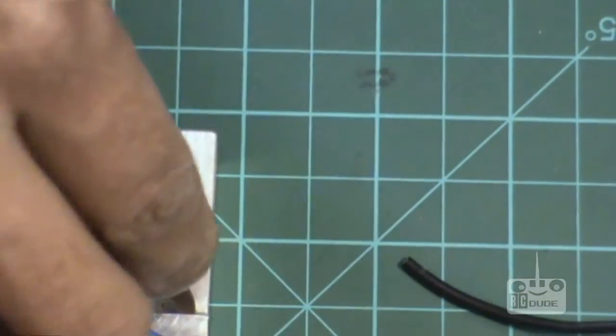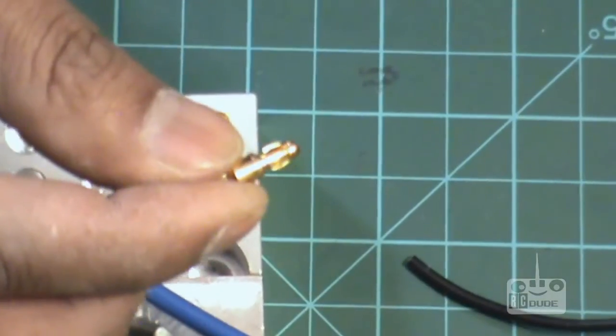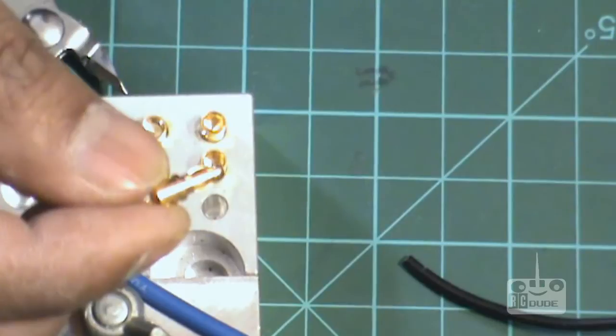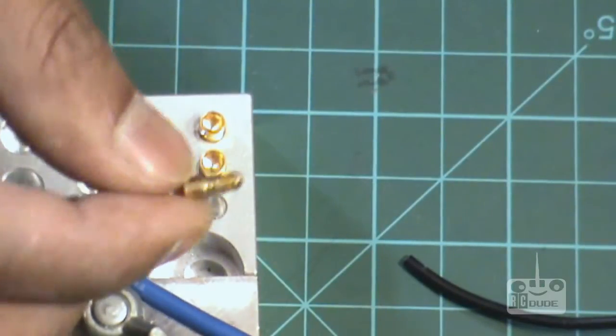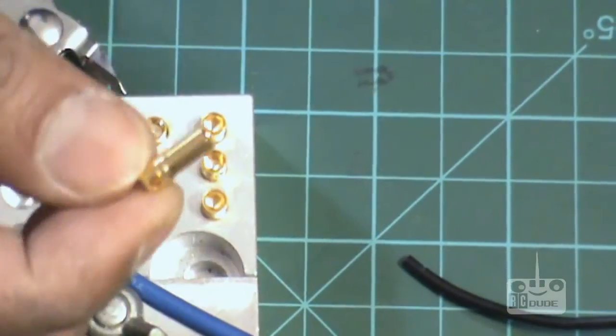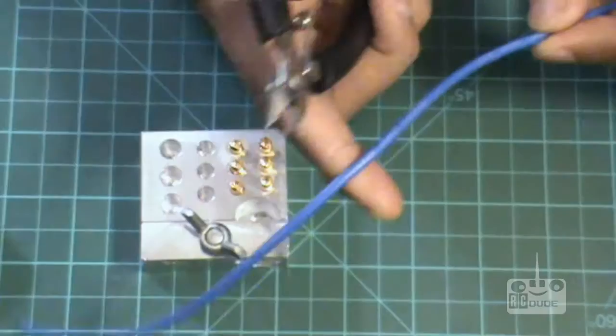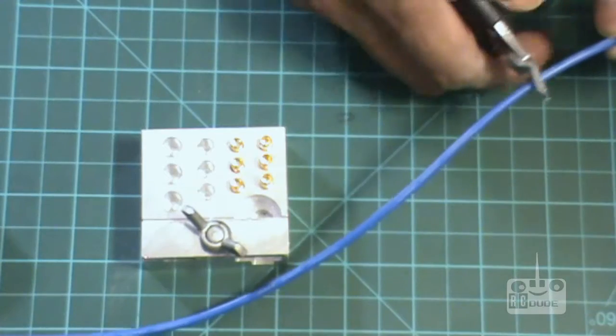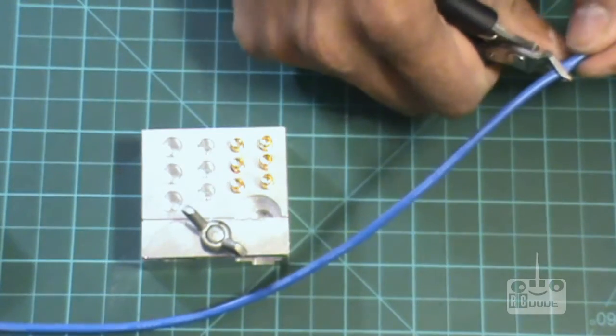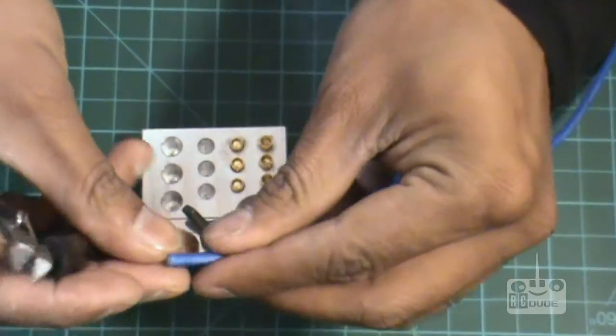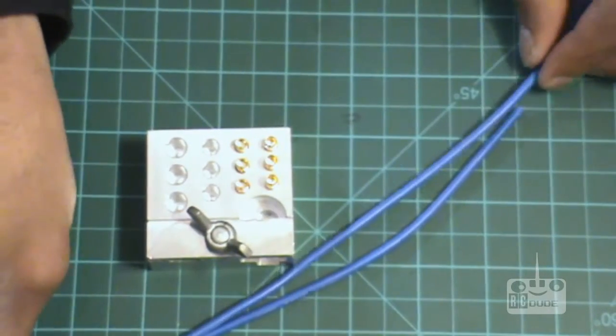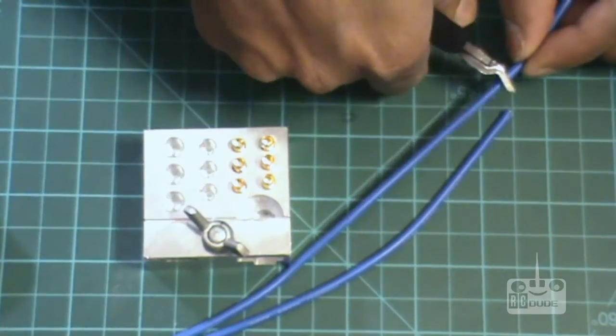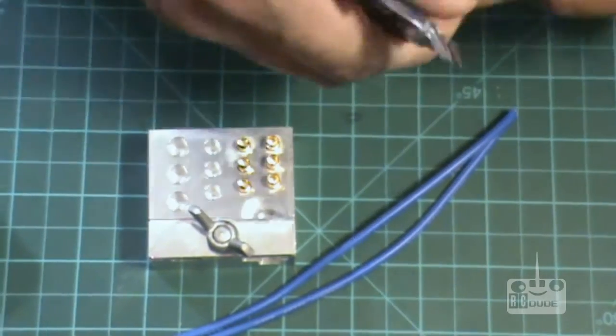What you need is, you can see in my hand, a male connector - it's called a 3.5mm gold connector - and then you also need female connectors. I think this size will do for my work. And then we can take two more, just cut the same size of three of these.